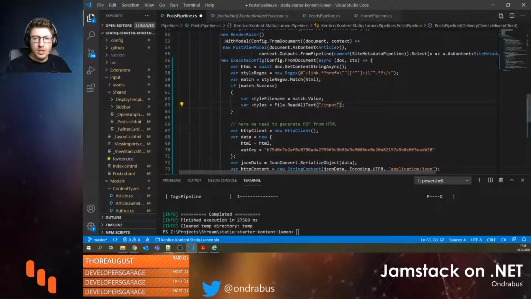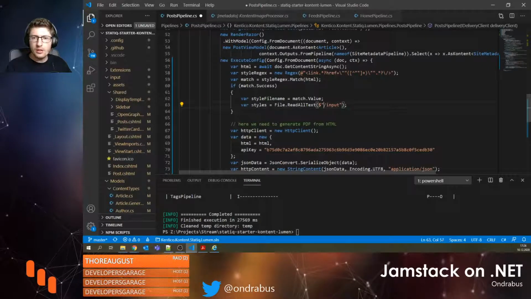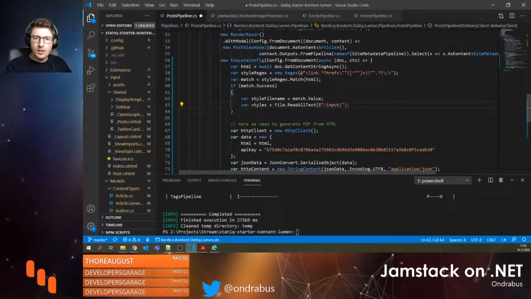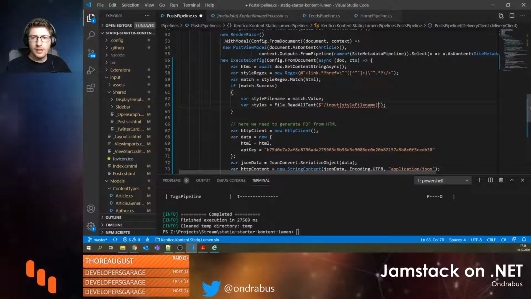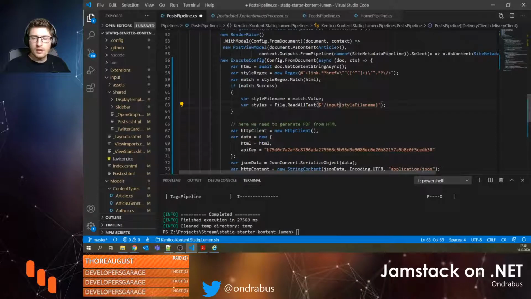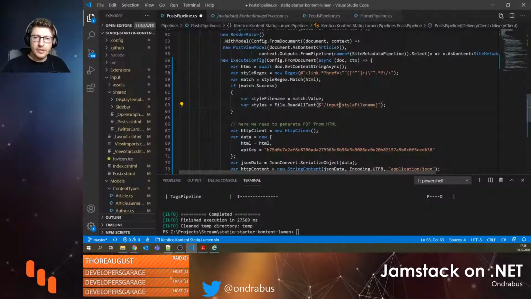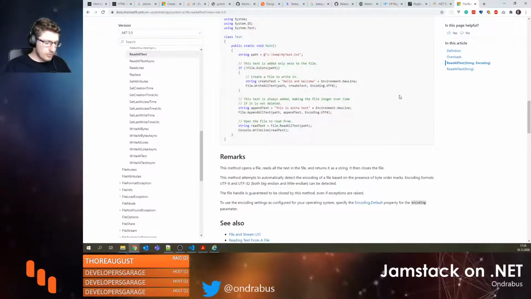Input/input/, I guess we can do it this way, and style file name. I'm always confused how this works in JavaScript and how this works in C#. Maybe I'm wrong.